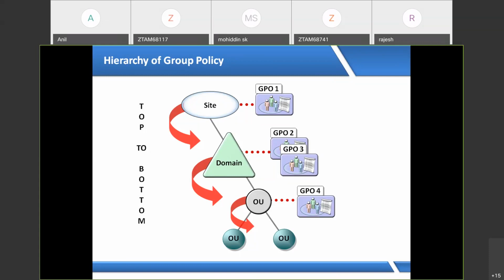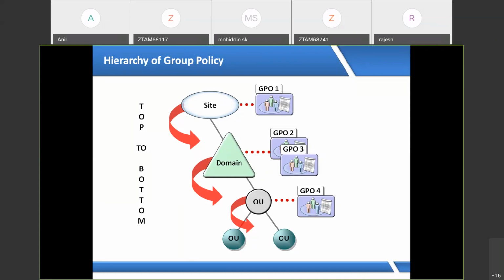Now, your doubt is you have three domains, but you want to apply the policy on two domains. Then you need to add those two domains with the help of a site, because when you create the site you will write the name of the site, then apply the policy on the site. So only two domains will be covered, not the other one. Yes, that option is there while creating the site. How to create the site? You have to wait a few days. I'll show you today on the default site, but how to create our own site, we'll see in the fifth session of Active Directory after 2-3 days.